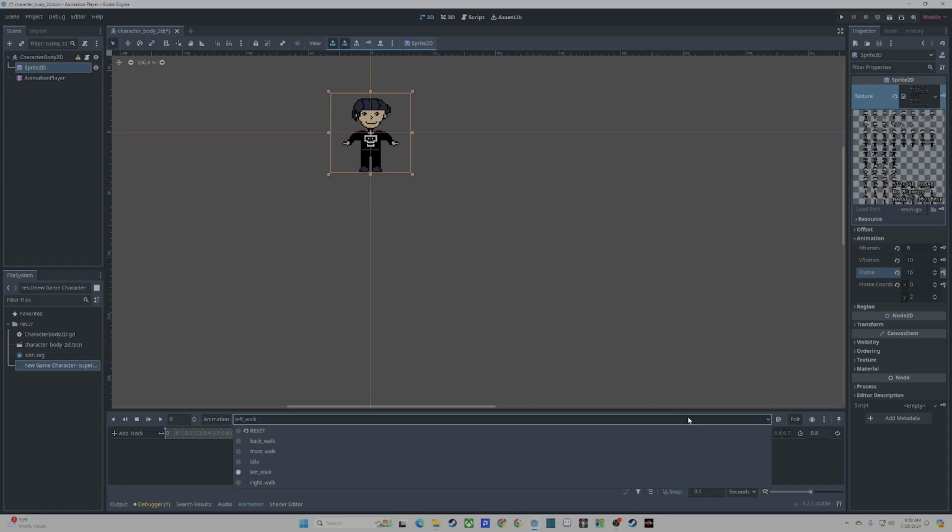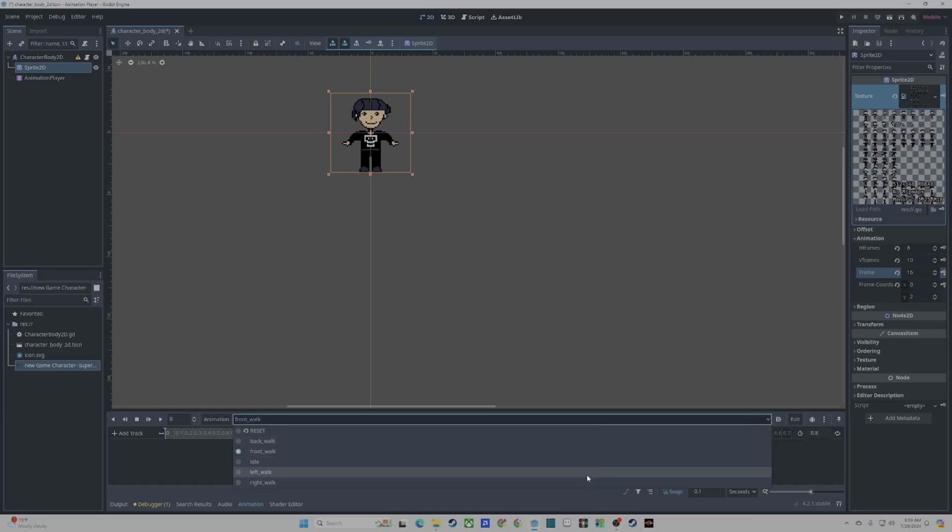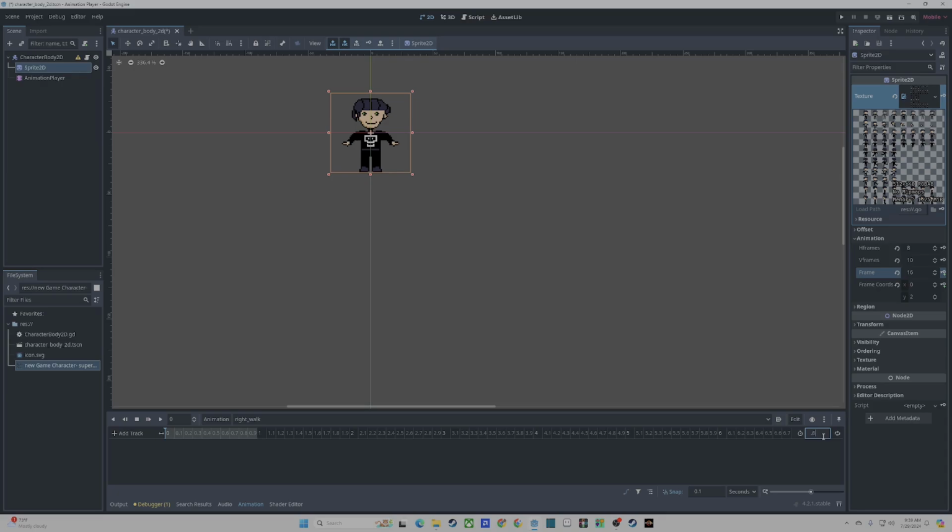So I'm going to go ahead and do that for all of these really quick, and then I'll worry about putting in the correct frames for each of them. So let's start with front walk. The easiest one, right? So I'm going to find my front walk animation, and it seems I'm already there. I am at 16. And that line right there is my front walk animation. So I'm just going to go ahead and click in all of these frames.